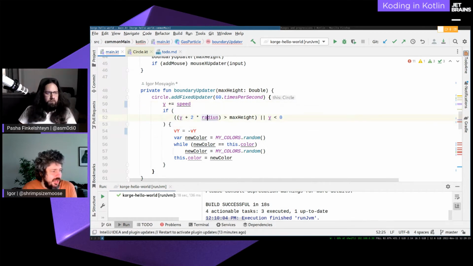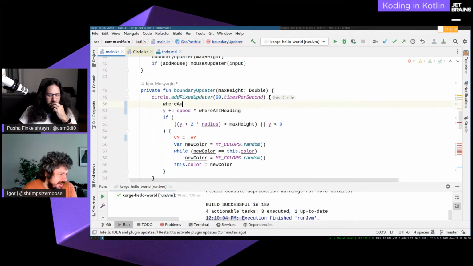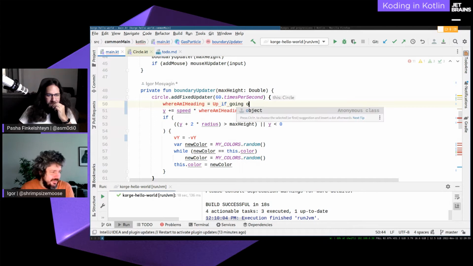If my y plus 2 times radius is more than max height, or y is less than 0, I want this to be multiplied by, where am I heading? Up if going up, or down if going down.